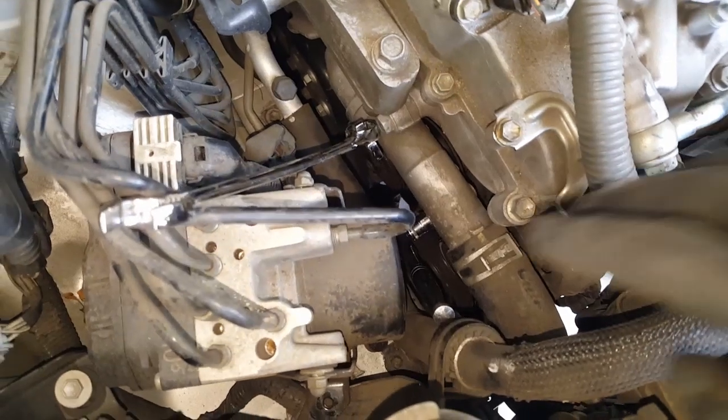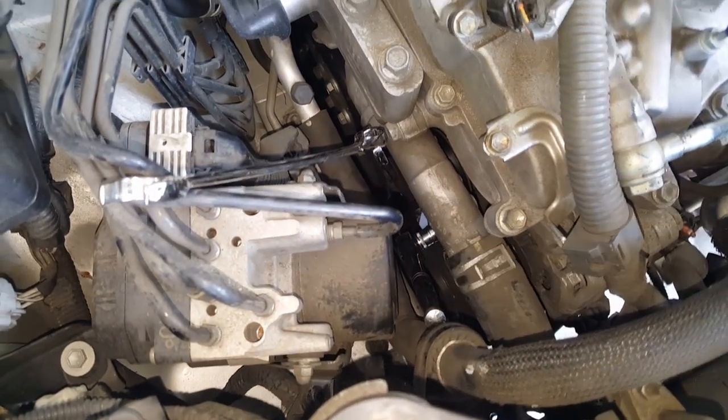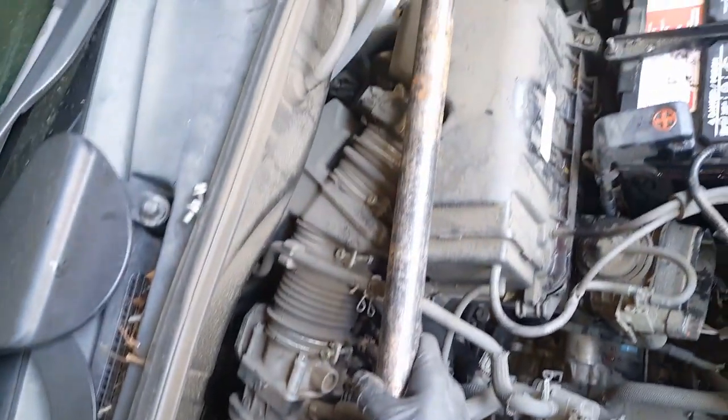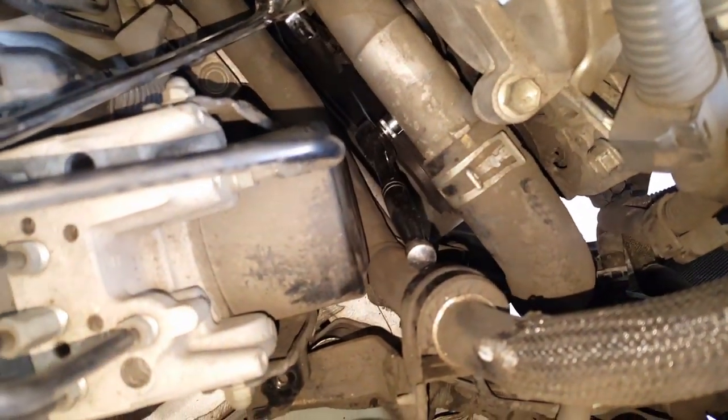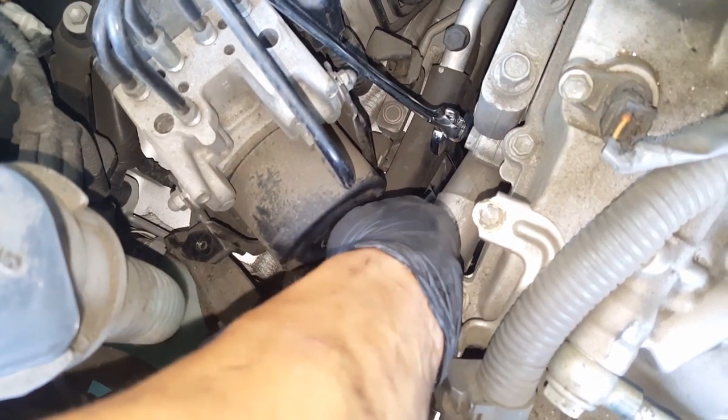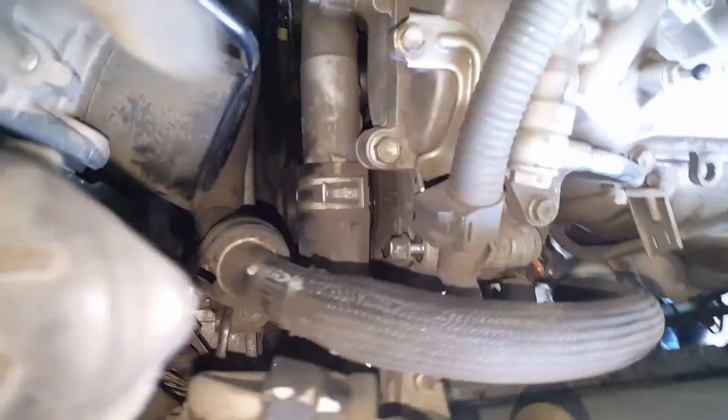Okay, so what I ended up having to do was, here's my socket and ratchet setup. I put it on there since there's no leverage for a short ratchet unless you have a long one. You use a breaker bar, just like this, put it on the end of that ratchet and it breaks loose. After you break it loose, you can pretty much just turn it with your hand. Keep turning it, make sure it's loose enough to turn with your hand. And there we have it, the bottom bolt is out. Now we can start working that top bolt, which is right there.